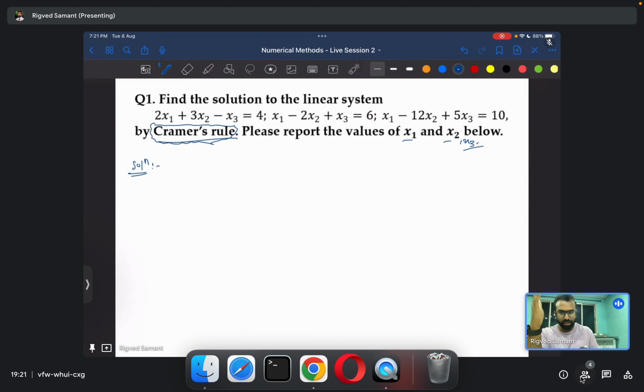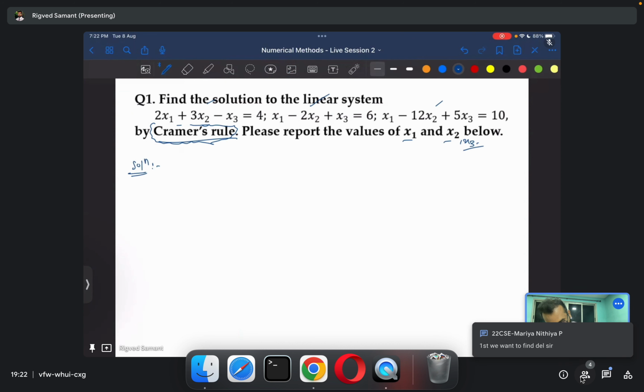Before going to that, first you have been given the system of equations, right? So these are three equations here. And three equations have how many unknowns? 1, 2, and 3: x1, x2, x3. So it is not a line representation; it's a plane. The visualization part you can do yourself; you just Google it, you will get it. We'll do how to solve this, how to get the solution of this.